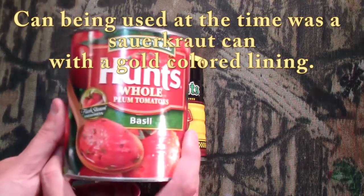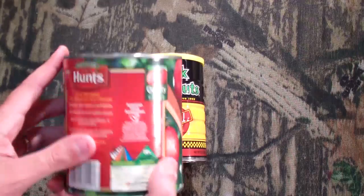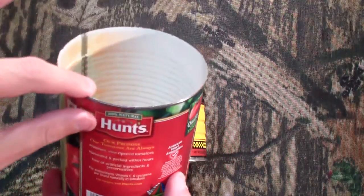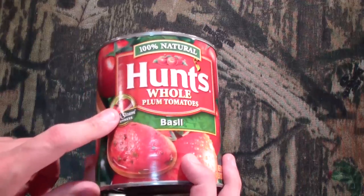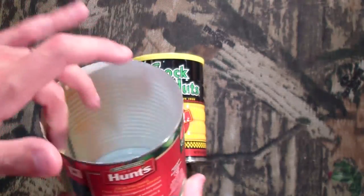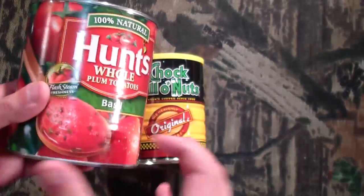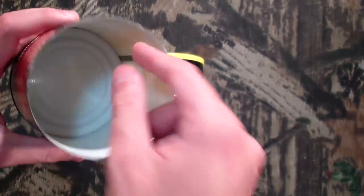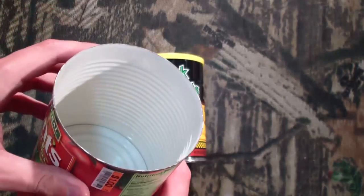So my goal was to find an alternative to this with no liner, and it's getting harder and harder to find these cans without liners. Typically, you're gonna find the liners in high acidic foods like tomatoes, things of that nature, because it is, again, trying to prevent corrosion. So things like green beans and corn, you got a better chance of no liner. But from my experience, it's getting to be that everything has at least some sort of liner in there.